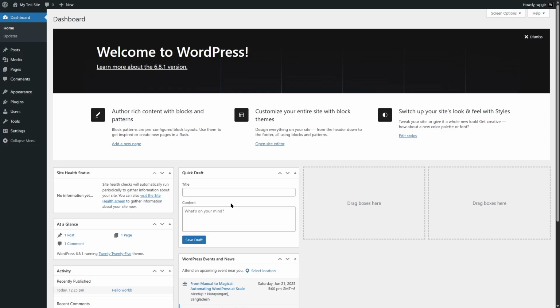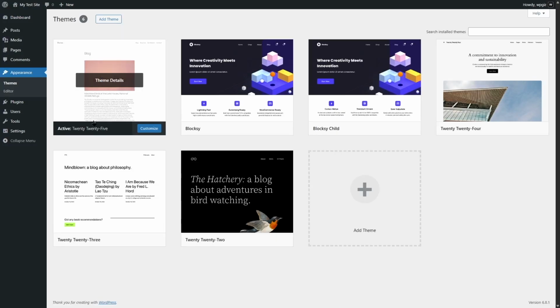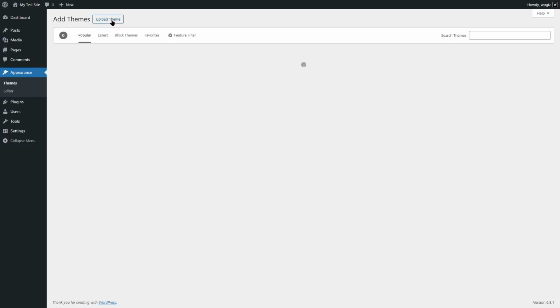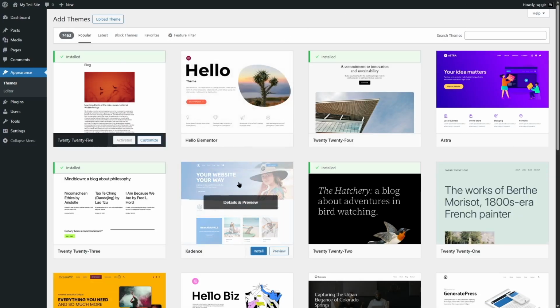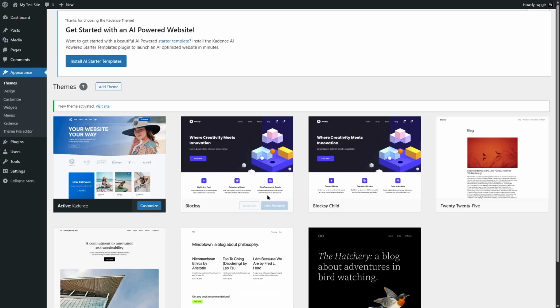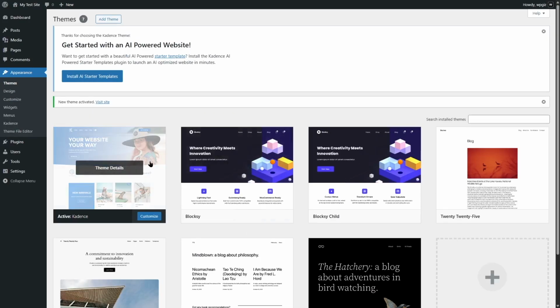And to install a theme, we are first going to go to Appearance and click on Themes. And then we are going to click on Add Theme. From here, we are going to install this theme, Cadence. If you cannot find it, you can search for Cadence over here. So simply click on the Install button and wait for the theme to install. Once it's installed, we're going to click on Activate. Of course, you can use your own theme, but we're using Cadence as this gives us a lot of starter sites and has a lot of features.